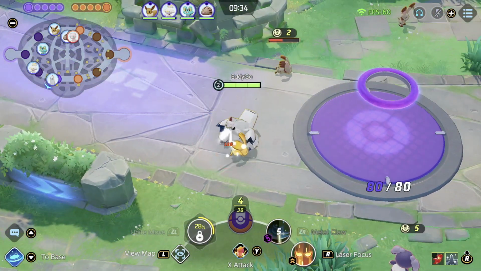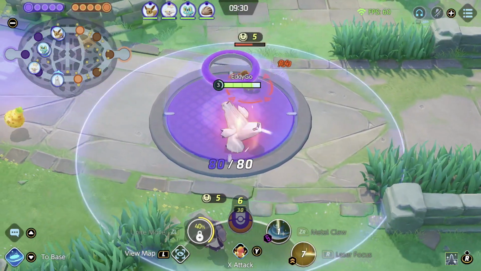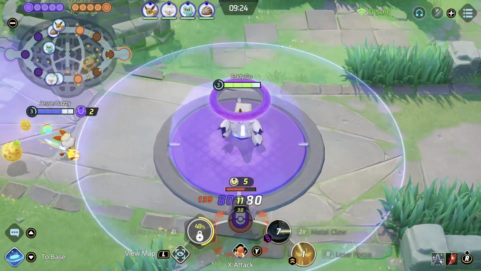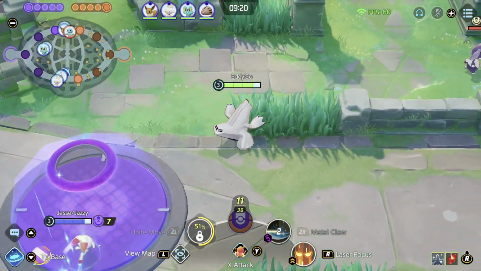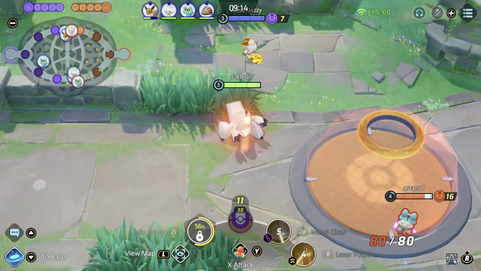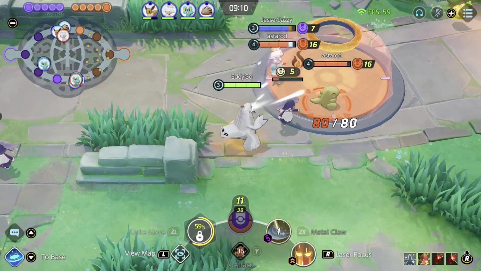Like for example, in this match I have Swinub. So if I'm just standing behind Mamoswine, I can take advantage of just using him as a wall. That way people will stay away from me, but I get to use my Flash Cannon and do some massive damage and help my Mamoswine out. I was able to steal that farm there, that was pretty cool.